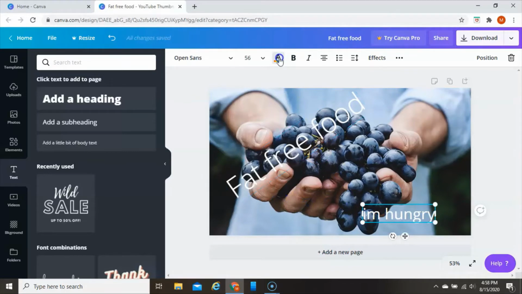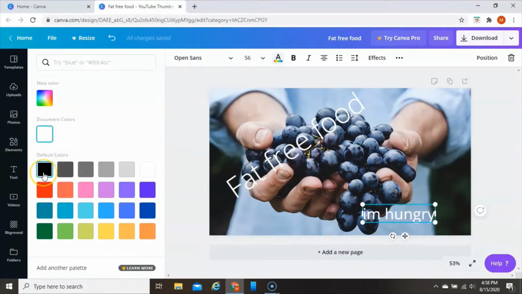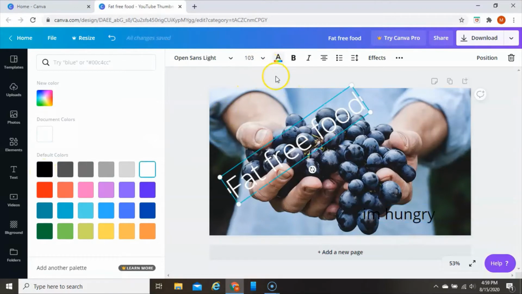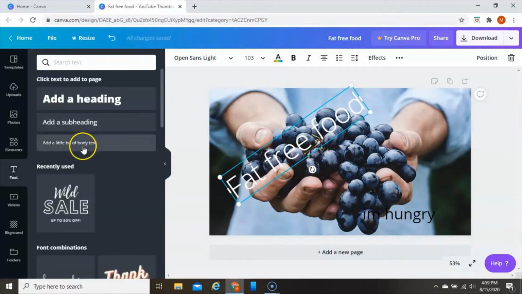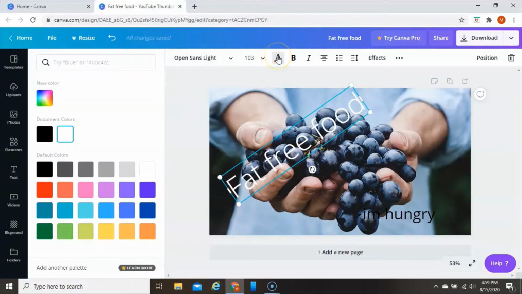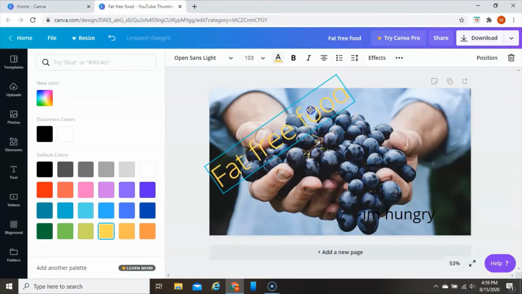Okay, 56, change the color, change to black, change this one, color to... no, yellow. Okay, so you wanted to go to yellow. So you just change it like that.